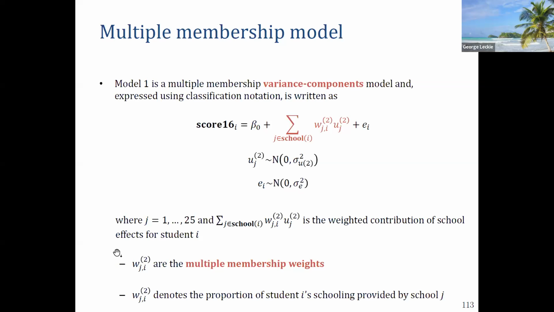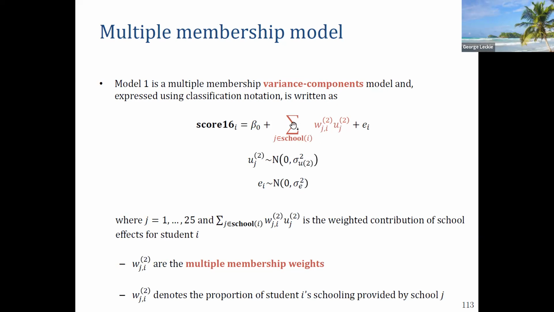Okay, so here's some notation. What we want to do here is regress age 16 score on an intercept and any explanatory variables, but then we want to have a weighted sum of school effects. Yes, I'm influenced by the first school I attended, and the second, and the third. But it needs to be a weighted sum because I spent a long time in the first, a short time in the second, and a median time in the third. I don't give equal weight to all the schools I've attended, I weight it by proportion of time. So these W's are the weight or the proportion of time that child i spent in school j, where j is indexing the sequence of schools attended.